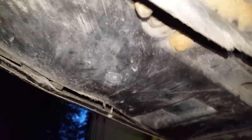So just in case, I tried to figure out how to remove the gearbox without taking away the subframe, but sadly it's not possible for Renault. They're very smart car builders, so you have to remove the subframe. But to do it, I have to remove first this plastic cover. Again, I already once lost it, so I have to put it in with some metal screws. They run a lot. And let's see how it goes when I remove this.